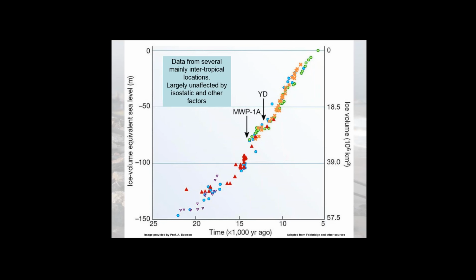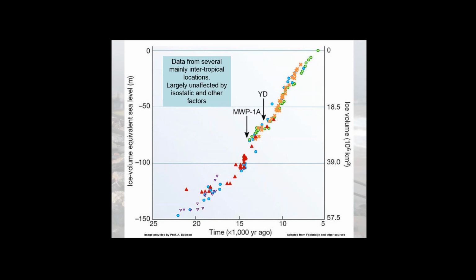Now, one of the classic diagrams, originally produced way back in the 1970s, asked: if we can't work out the rise in sea level because of all these complications of ice and tectonics and so on, is there anywhere we can look? So they looked to the intertropical locations in the Pacific mainly, and the Atlantic. The main data was coral reefs, because they're very sensitive to the photic zone as it develops. So from different parts of the world, they compiled all this brilliant work way back, probably in the 1970s, and then modified it year after year.